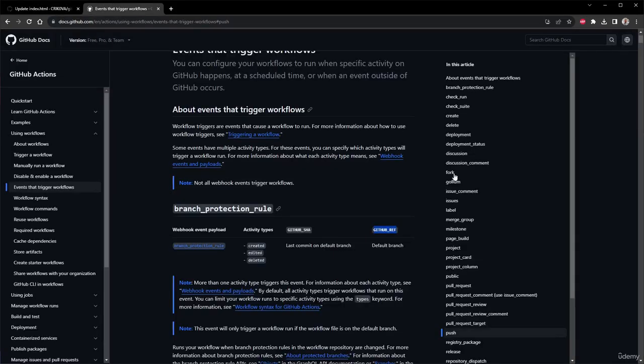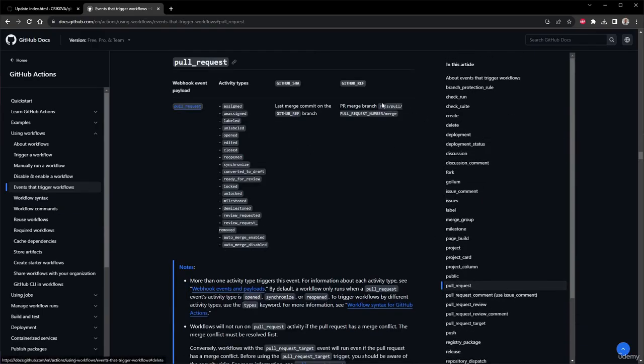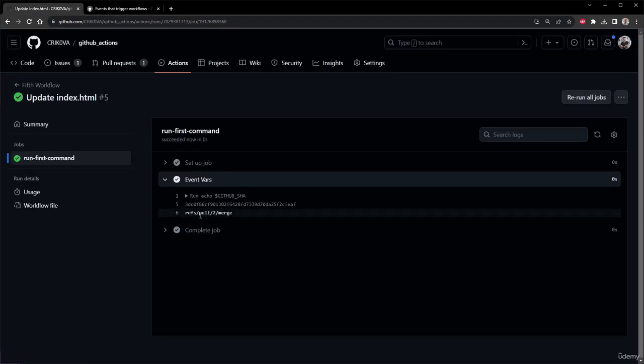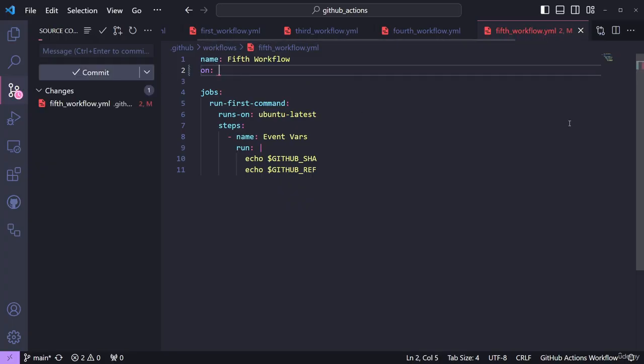Let's check the documentation to see if that's really the case. Let's select the pull request and notice that even here in the documentation, it shows which branch we will get. Ref pull, merge, ref pull number, and merge. This approach to using events isn't very practical because it triggers all the time. A pull request or issue has many activity types, and specifically for writing a workflow, you need to use a specific type. Let's learn how to do this.